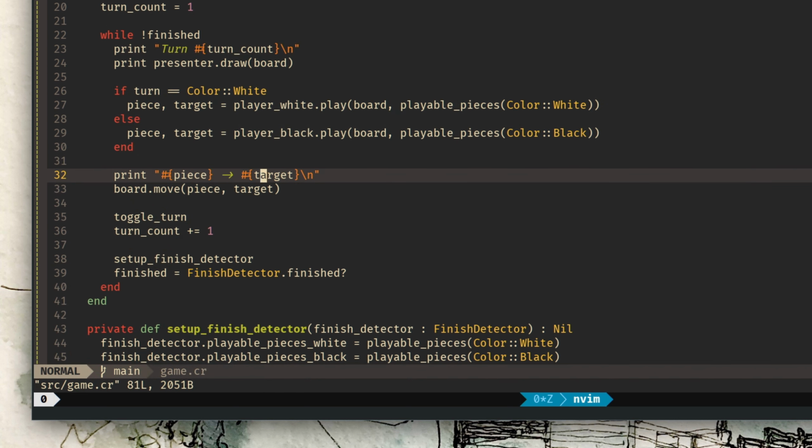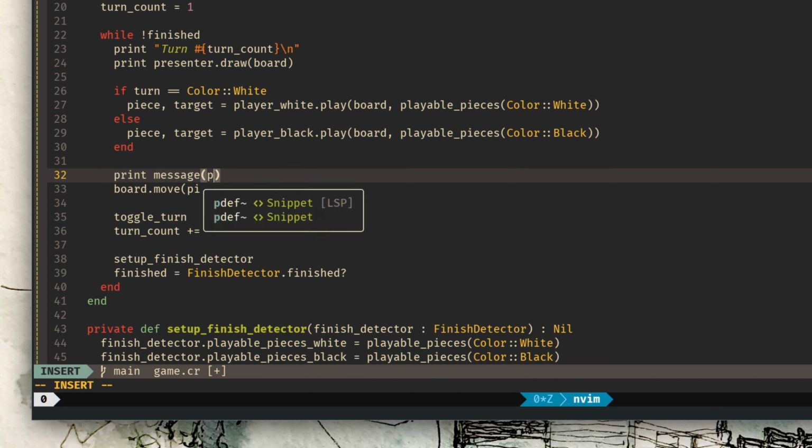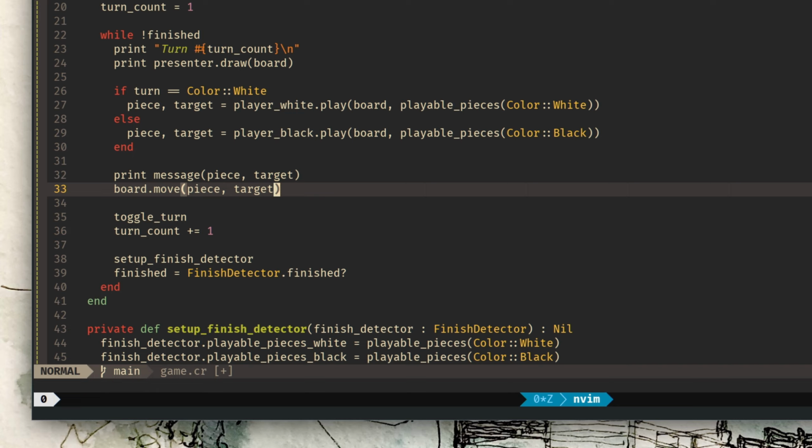And this part here, I'm going to put it in an internal method as well, called message.